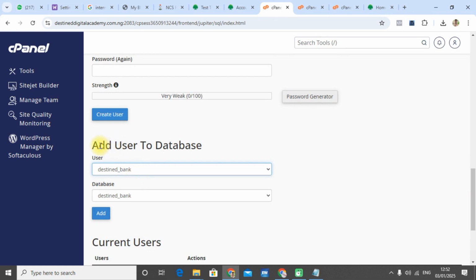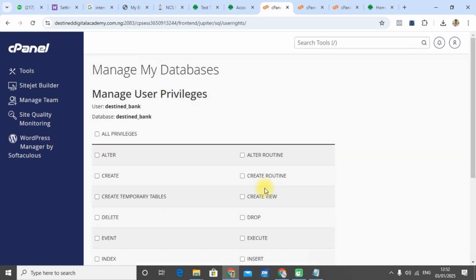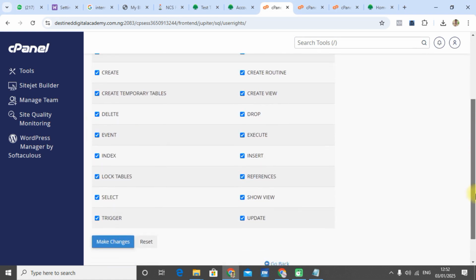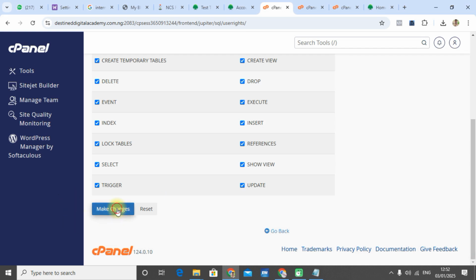You scroll down to where you see add user to database. This is the user and this is the database. So we click on add. Then here we click all privileges. So we assign all privileges to this user. Then we make changes. So our database has been created.